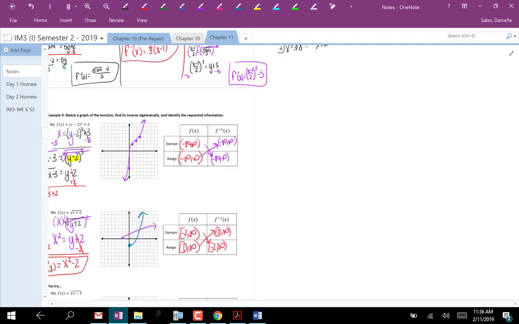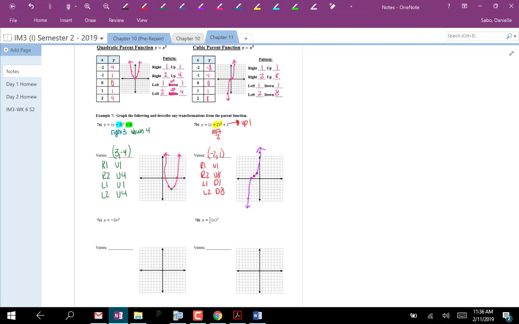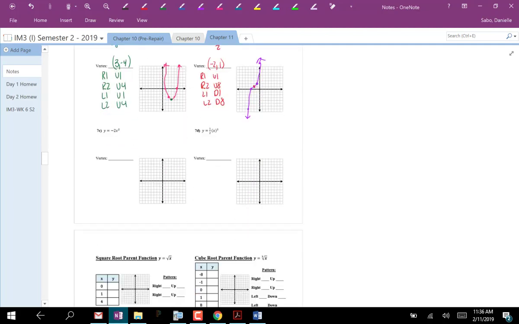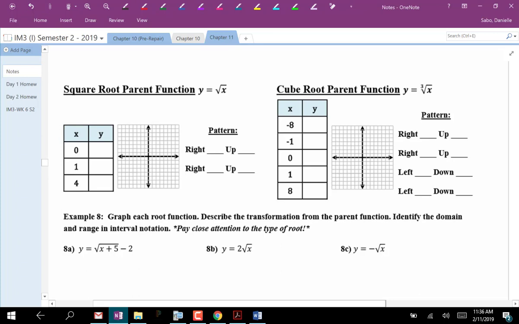So now I'm actually going to have you flip to the back page because that's really the most important. Because this is all from last semester. Like that, we've already done it. We just didn't do the pattern. That's the only difference. We did the transformations and we graphed it before, but we just never did the pattern. So now I'm going to teach you the opposite. And the reason why if you memorize one, you can memorize the other. So a square root. Let's talk about this. What is the square root when I plug in 0? What's the square root of 0?